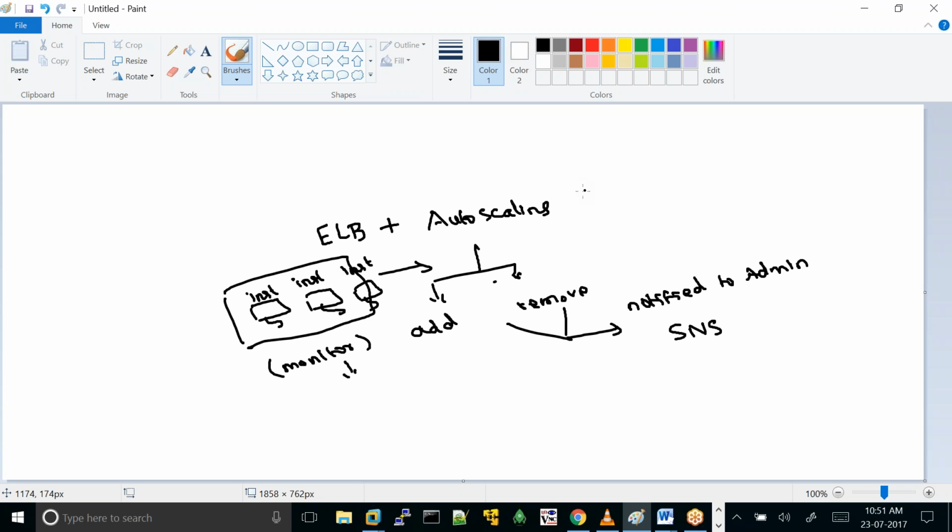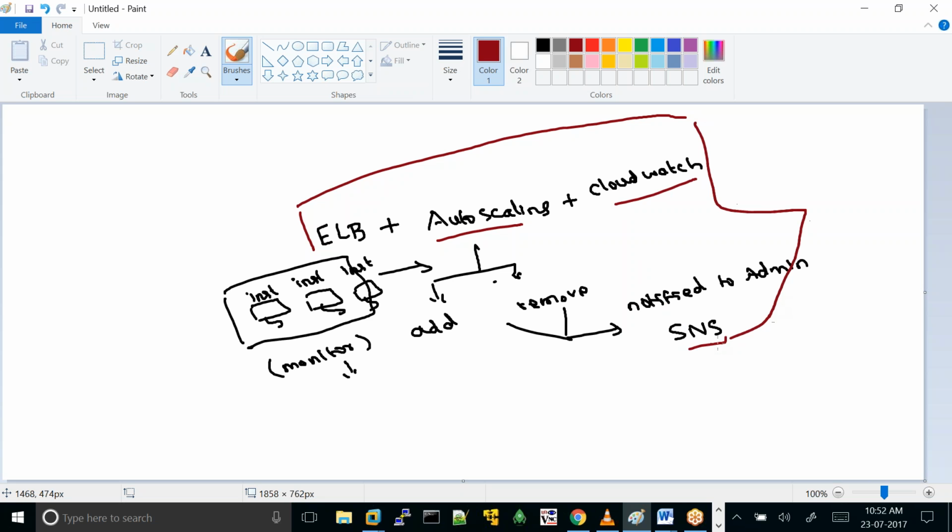So we need to add another service called CloudWatch, which is a monitoring service. So in a real environment, we have the elastic load balancer, auto scaling, CloudWatch, and SNS, all 4 integrated.